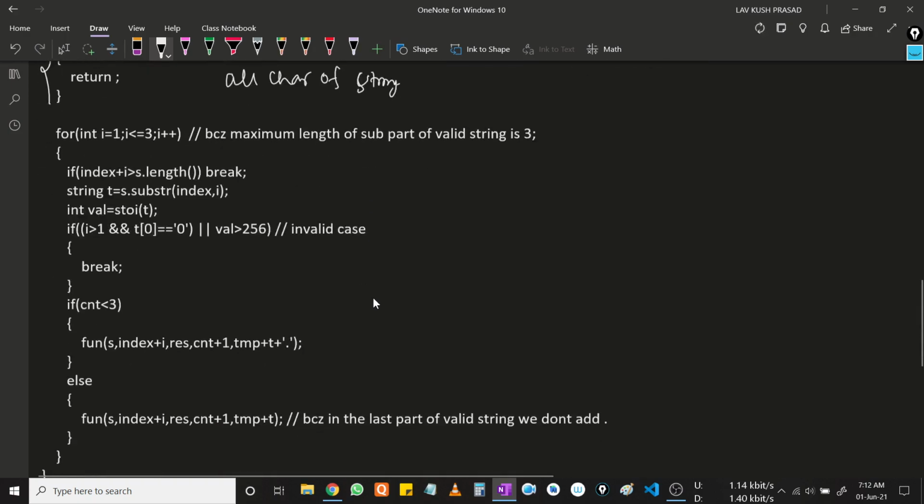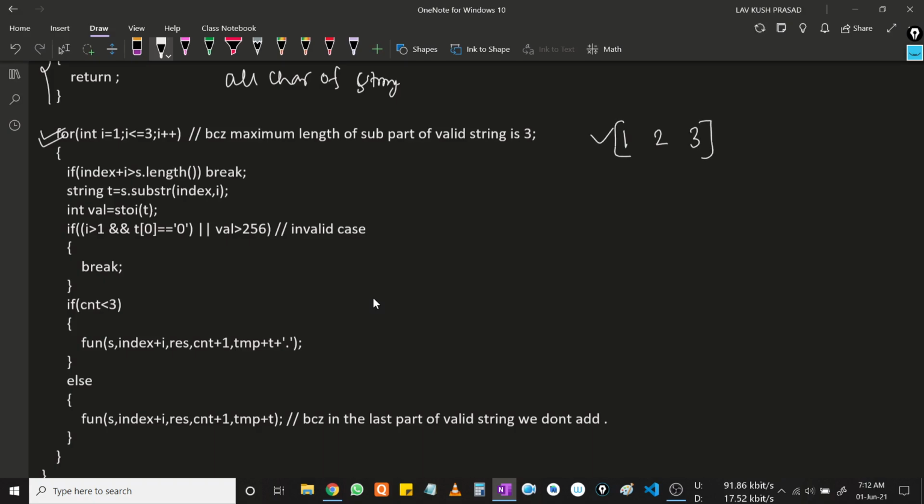Let's jump to the main code. As we discussed, at any point we have three choices. If we choose the subpart with length equal to 1, or we can choose length equal to 2, or we can choose length equal to 3.